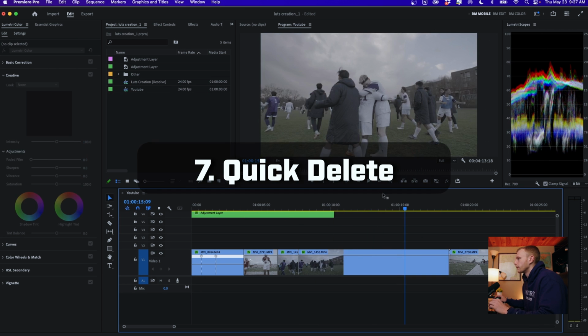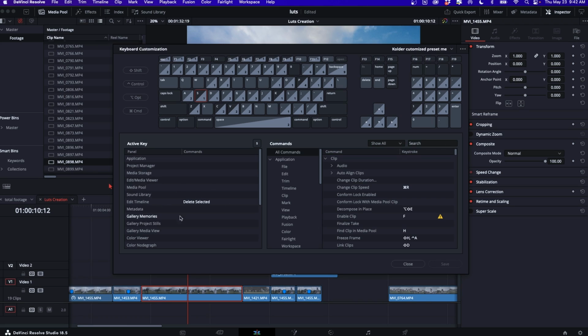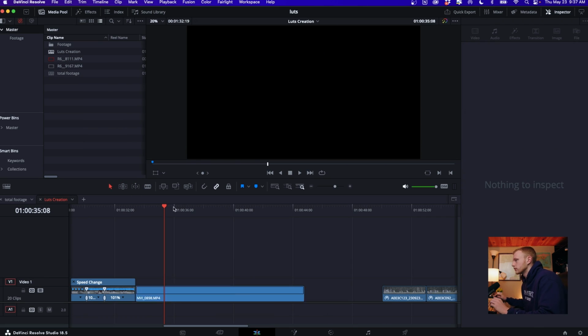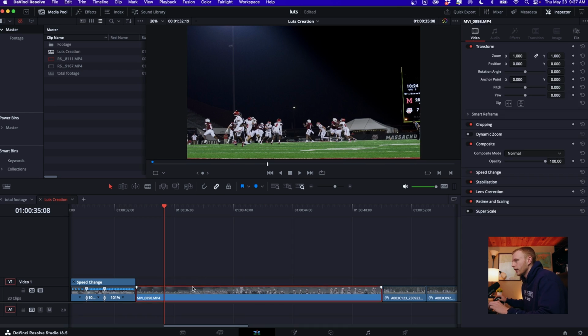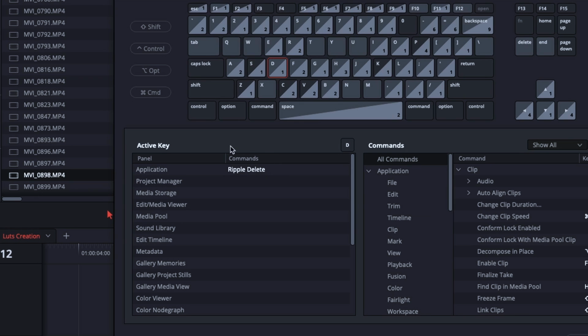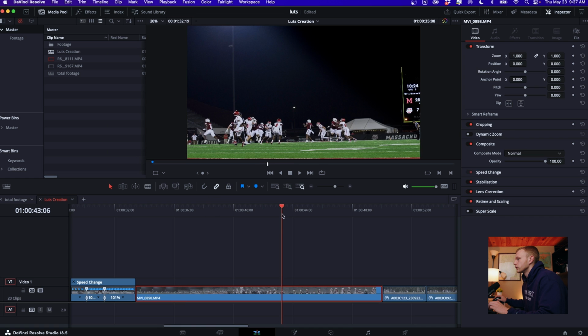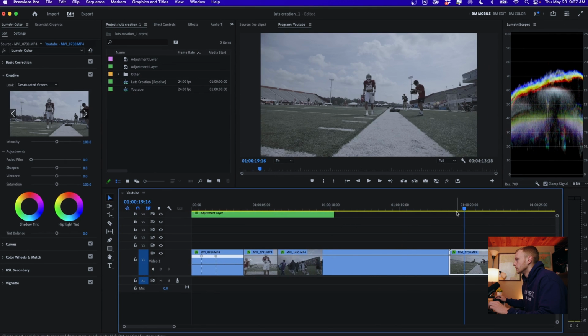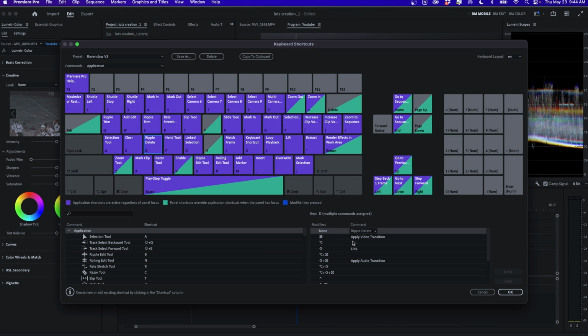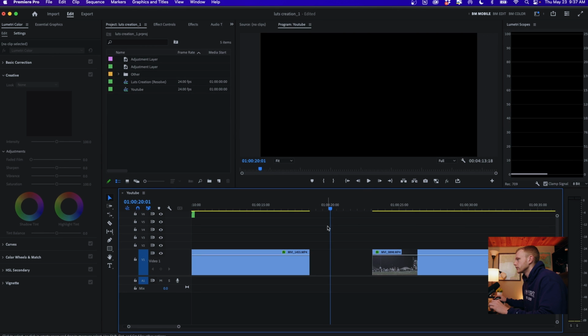It's cutting everywhere. So next I have S just set to delete. This is instead of taking my right hand off the mouse and hitting backspace. Again, these are little things, but they add up over time. So I never have to move my left hand. I can just hit S and it's gone. And then also with that, I have D set to ripple delete, so that I can just delete any clip and it brings everything right back to that playhead. I have the same thing set in Premiere Pro. This is called ripple delete for D, clear for S. So I can just hit S, it deletes it, and then D, ripple deletes it.